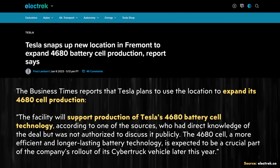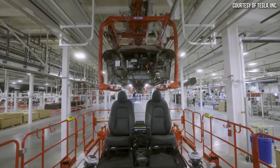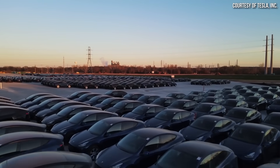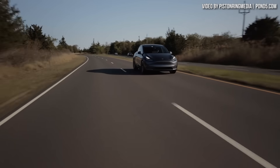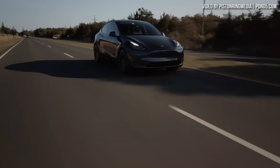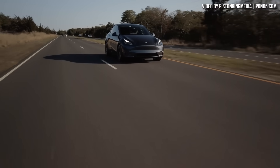Tesla will be installing second generation 4680 battery manufacturing equipment at their Cato Road facility. With this equipment update, I think it's very possible that Tesla may be transitioning this Cato Road facility away from a pilot facility and into a regular battery manufacturing site, with their pilot 4680 battery production activities moving across the road to a new building Tesla recently leased. The 4680 cells produced at Cato Road will initially be used in the Cybertruck, but could eventually be used in the Model Y — Tesla would like to produce the structural battery pack version of the Model Y, which isn't available right now, and with second generation cells it could offer roughly 300 miles of range versus the previous 279-mile version.